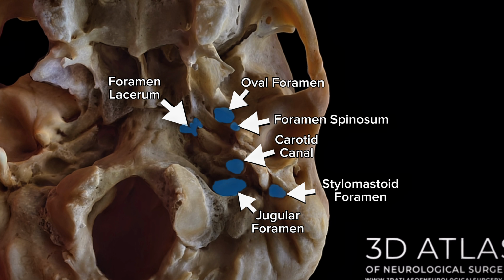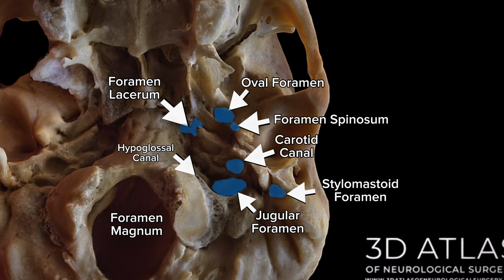Posterolateral to the carotid canal, the jugular foramen is seen as a larger, irregular opening, marking the junction between the temporal and occipital bones. The central and dominant feature of the norma basalis is the foramen magnum, a large oval opening occupying the midline of the occipital bone. Its anterior border is defined by the basioccipital region, which extends forward toward the body of the sphenoid. Its lateral borders include the occipital condyles, smooth, rounded prominences that project downward on either side of the foramen magnum. Posteriorly, the foramen is bordered by the curved squamous part of the occipital bone.